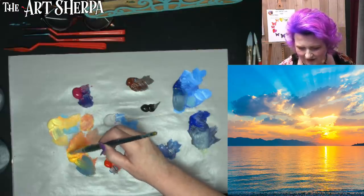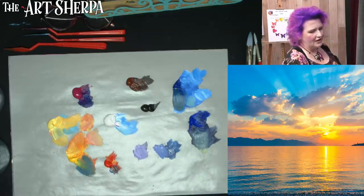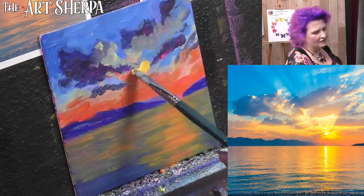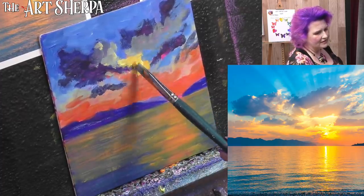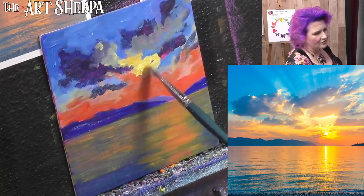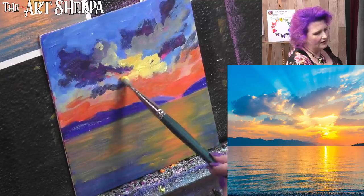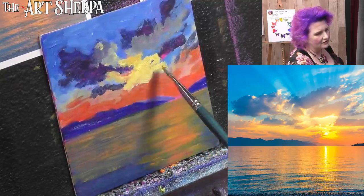I'm going to get a lighter value here. I've taken some of my Naples, and I'm going to grab some of my orange. I really want to just come in here and find this light that I'm seeing. I know it's going to come under a cloud there. And what I really want to talk about is that light right there.